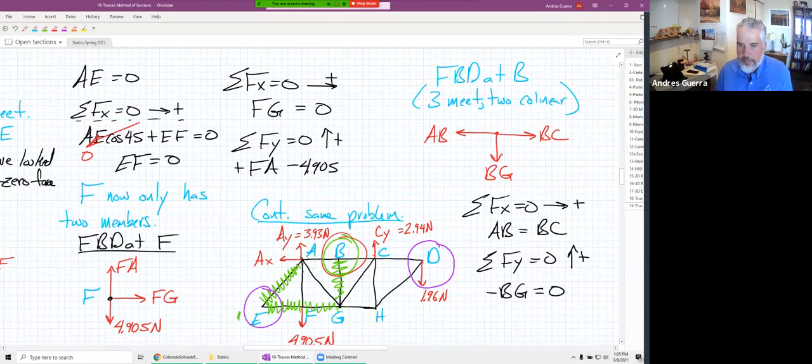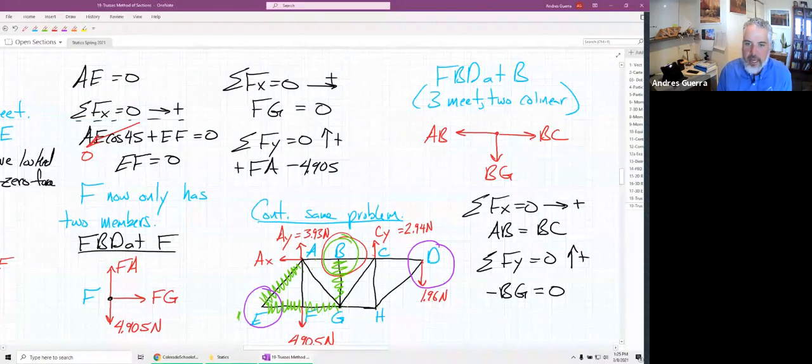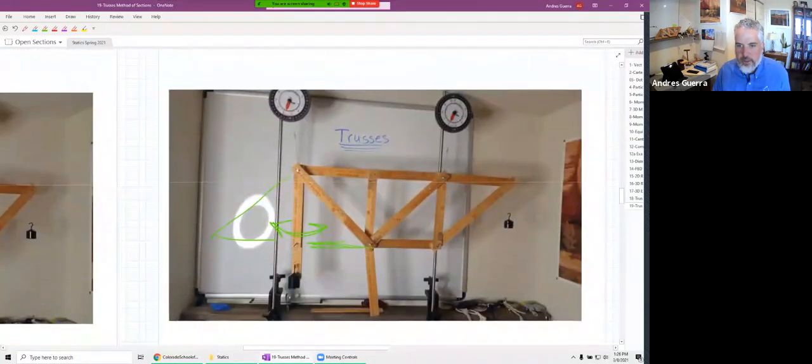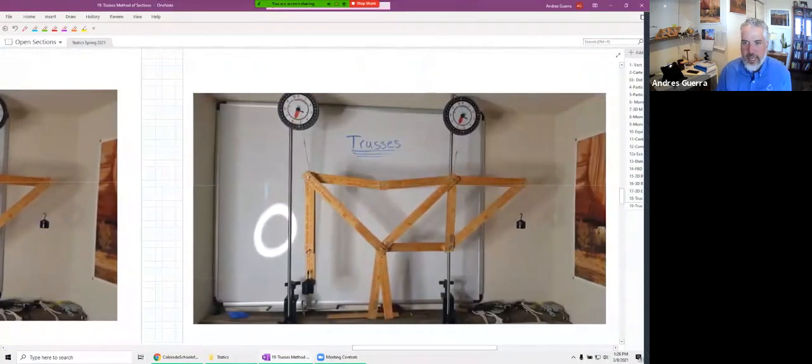Well, I guess technically B only has 2 meet, but we just looked at B, and when we sum forces in the X, we found that AB is equal to BC, but we didn't really find much else from that. And we could make sure that there's no other joint that now meets our 2 search criteria. There is not for this example, and so we're done. We have identified all the 0 force members, and our truss now is going to look like that. So there's all our 0 force members, taken out.